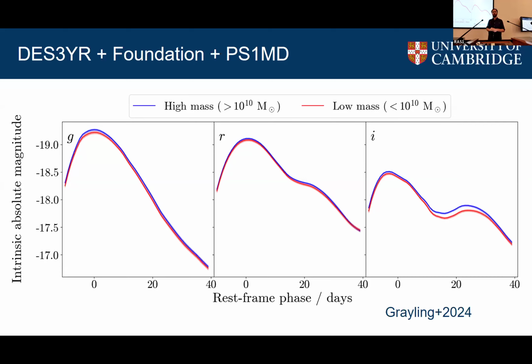The most notable thing you can see is this very significant difference around the secondary maximum in I band. Compared to what's going on at other times, this is much, much more prominent. On this data set, again that combined sample analysis, this is about 4.5 sigma significance. It seems like supernovae in high mass galaxies are both brighter and seemingly peaking a little bit earlier based on this data set.